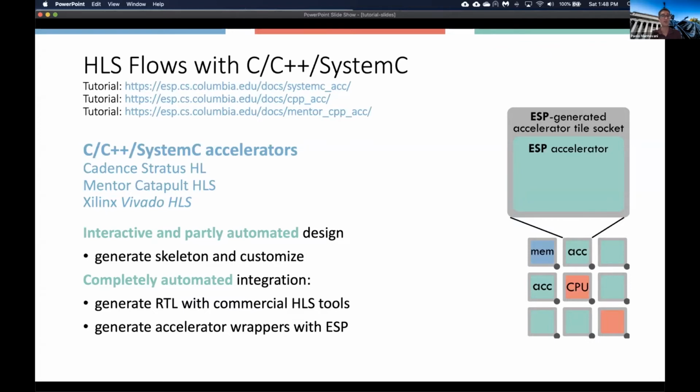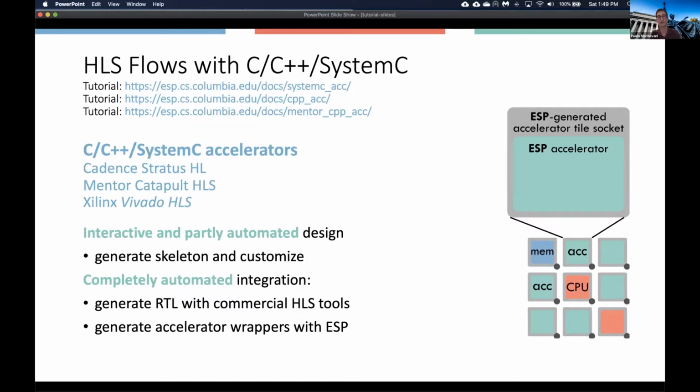First, we are going to run an interactive script that generates a skeleton for the accelerator. Then we're going to customize it based on the code that is available on the webpage of ESP. So you can just cut and paste the code from there. I'm going to briefly discuss it and tell you what each line means and why we have modified the skeleton that way to implement that code. And then we will generate RTL using HLS.